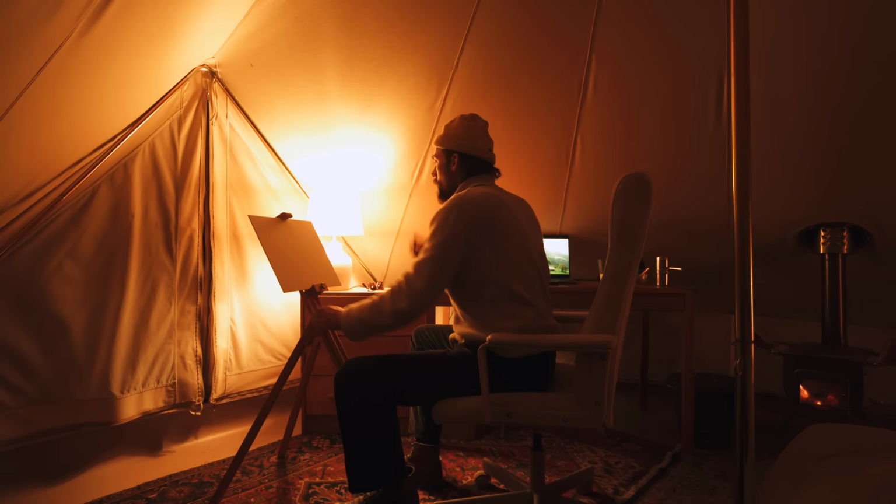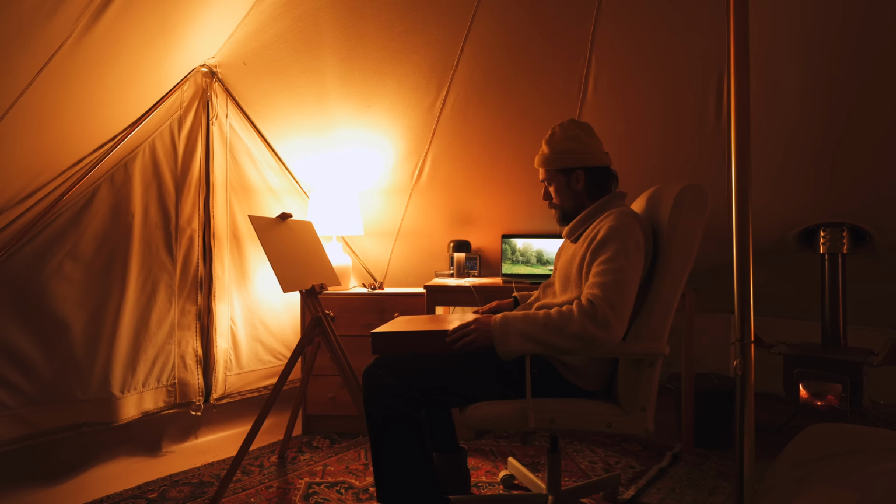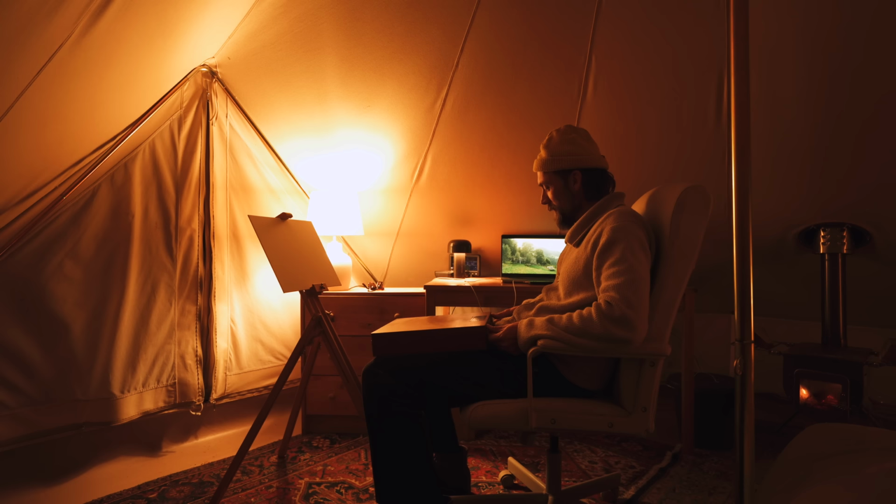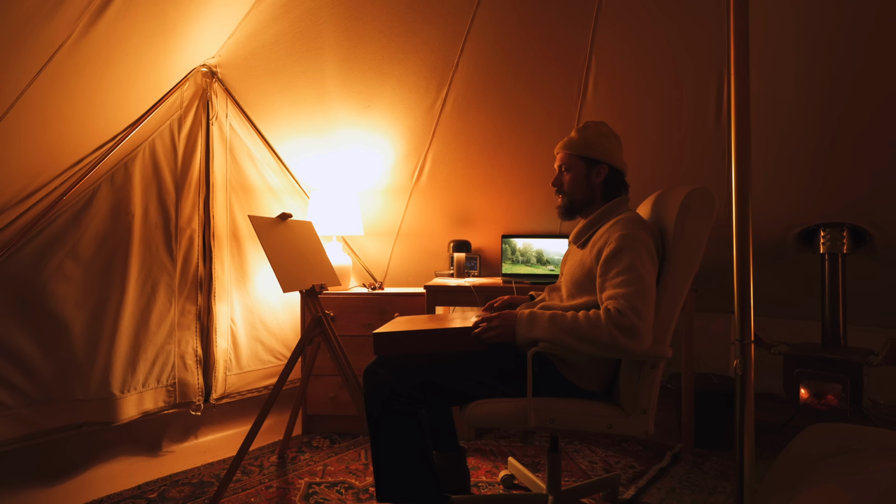So I'm gonna make a start with painting. I bought a box of paint, oil paint, canvas, an easel. I have zero experience. I've never made a painting, but I'm quite excited. I mean, I've been looking at this view for more than a year now, and the compositions, the angles, it's just so beautiful. I need to paint it.